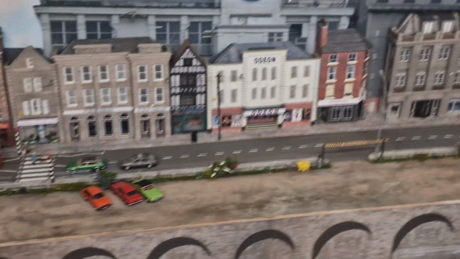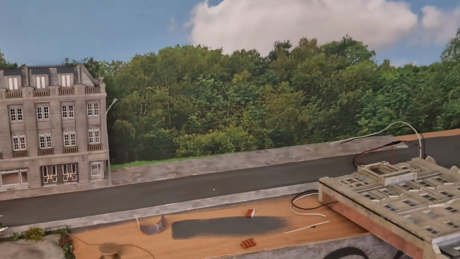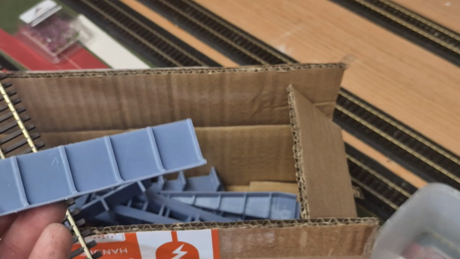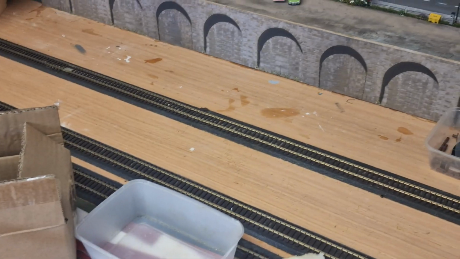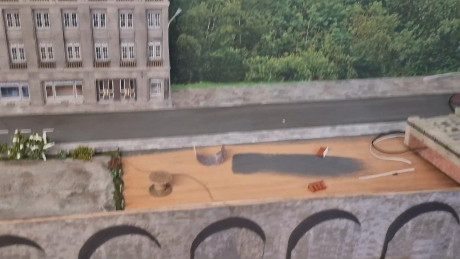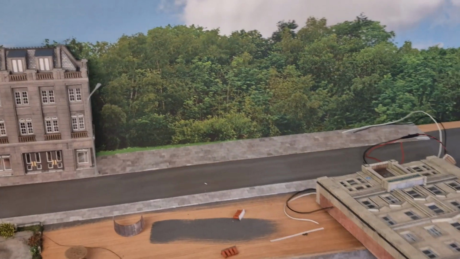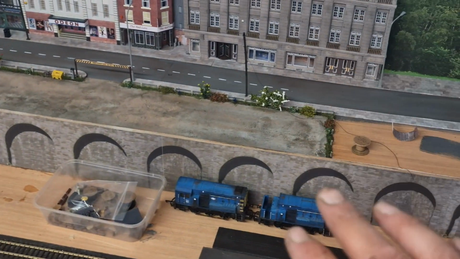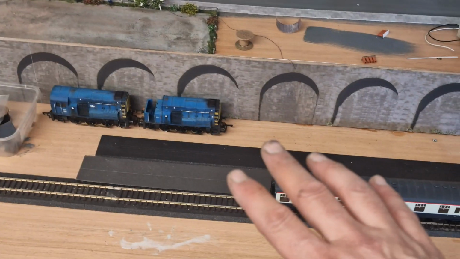So yeah, but the next job, like I said, I want to get the platforming in. Now what I'm also doing is I've got a spray paint. I need to print off quite a few more to get enough to do all the platforms. So once I've printed those, I'm going to get those painted up in my spare time when I'm not down here, because I can do that indoors. But yeah, what I need to do is get this back bit done so that I can then work on the front bit, because I don't want to be reaching over there when there's stuff here that can get broken.